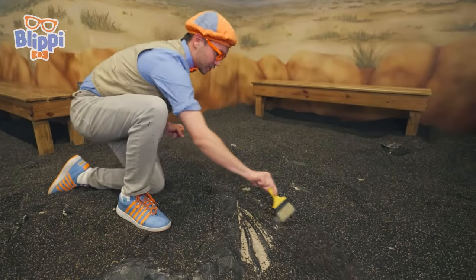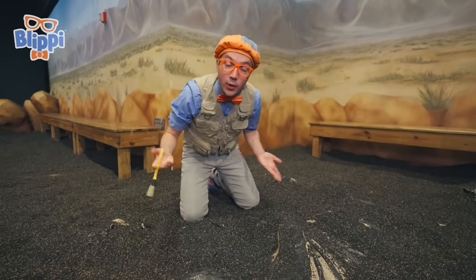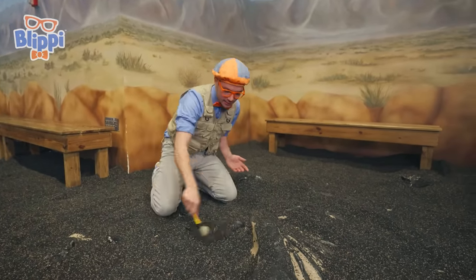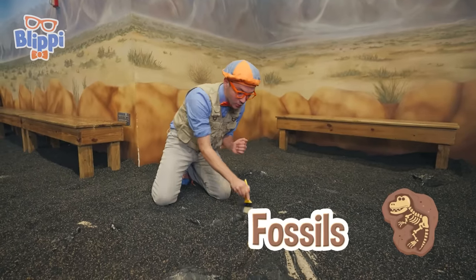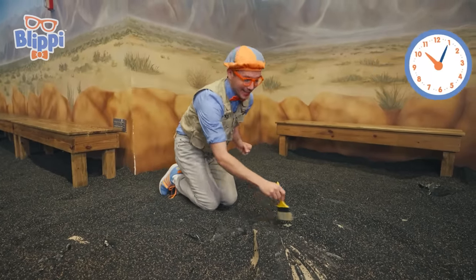Gotta keep brushing. Whoa! Did you know that people who work to study dinosaurs, they're called paleontologists. Yeah, I really like dinosaurs, but I'm not a paleontologist. Yeah, paleontologists, they know all about fossils and dinosaurs. Whoa, they study dinosaurs every day. That's a lot of dinosaurs.